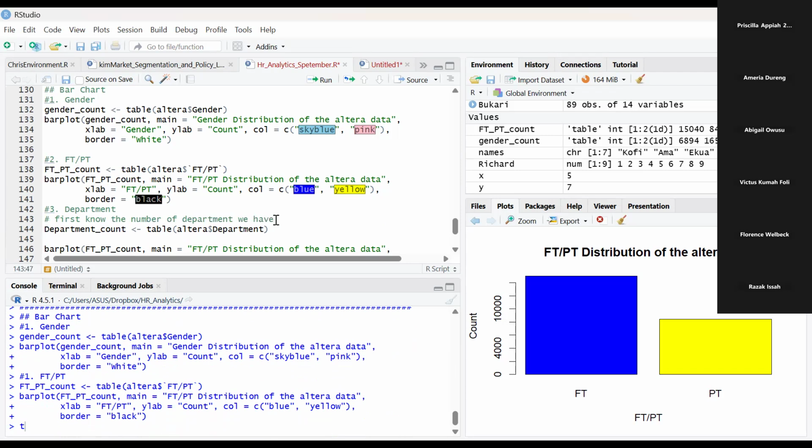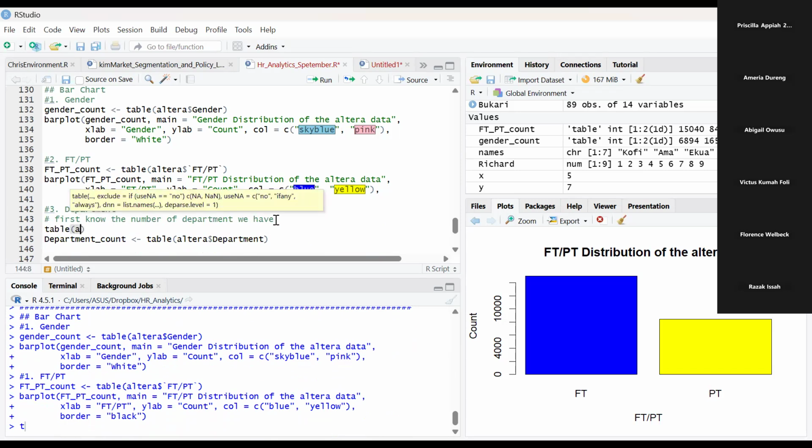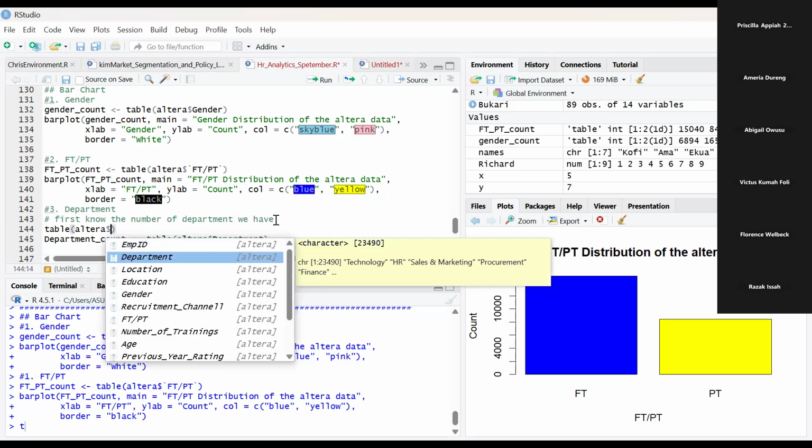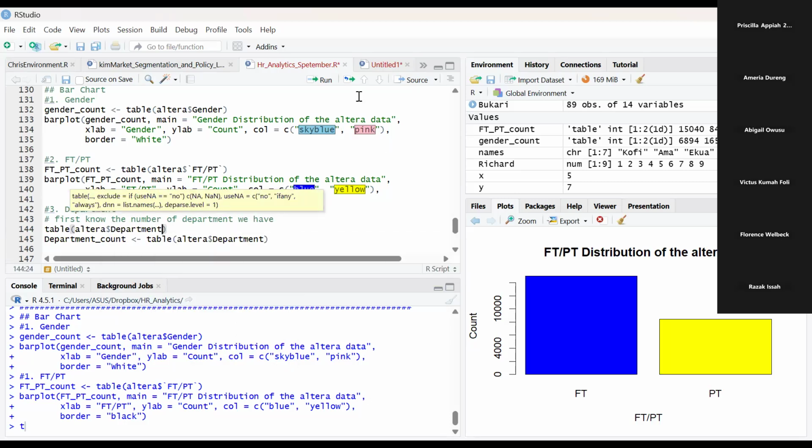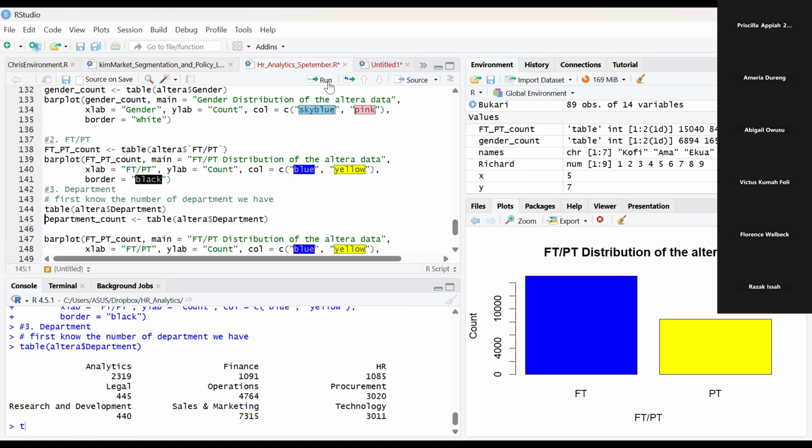Right, so how do we do that? Table department. Where's department? All these departments. How many? 1, 2, 3, 4, 5, 6, 8, 9. 9 departments. So we have to get 9 different colors.